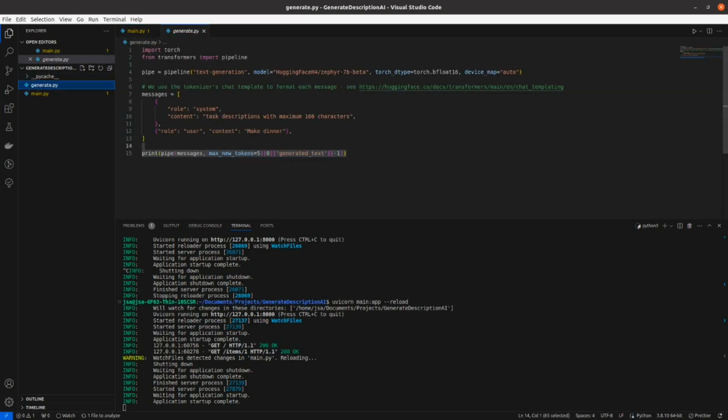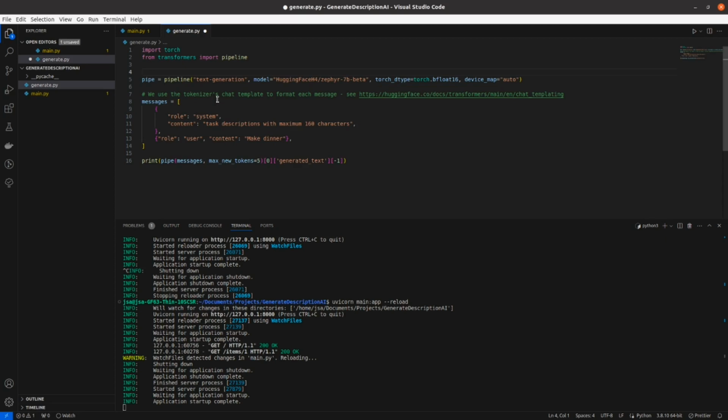So let's go to our model file that we created before, and here we will put everything inside a function called generate description. So let's do it. Generate description, and here we will take a parameter called task title.